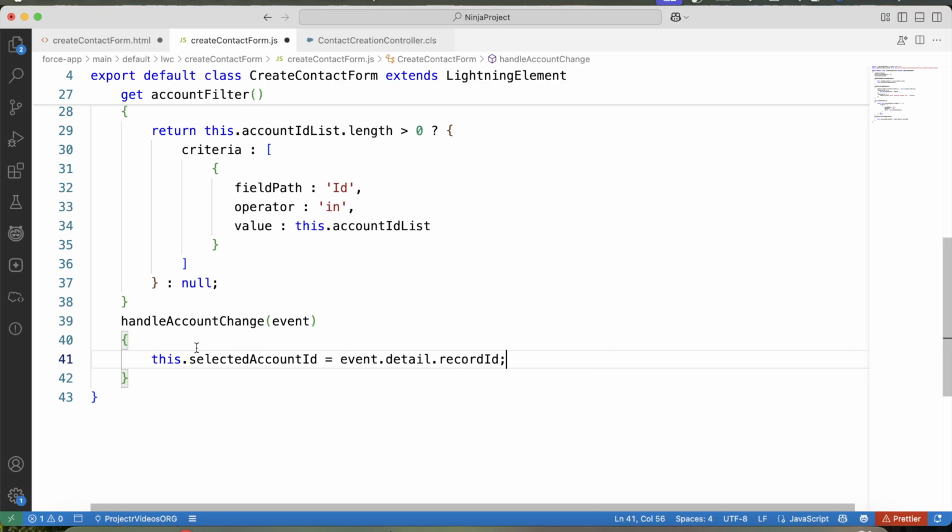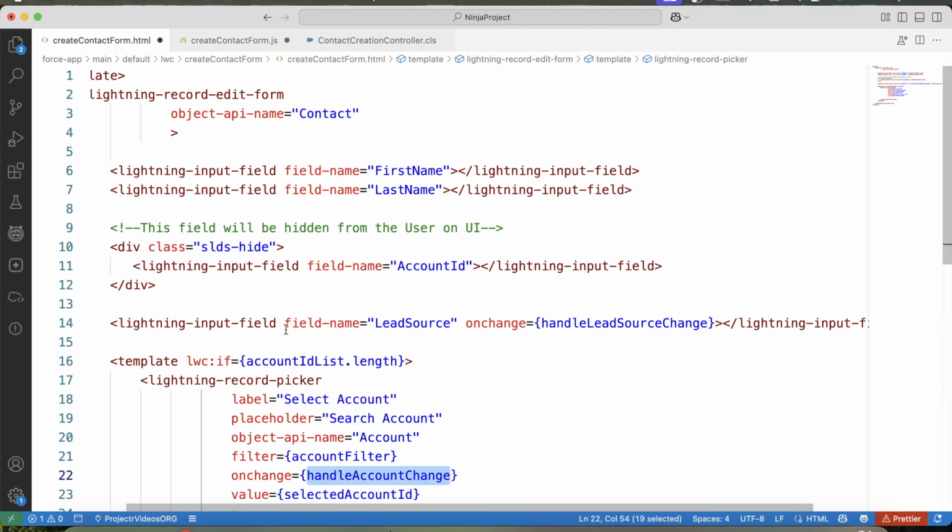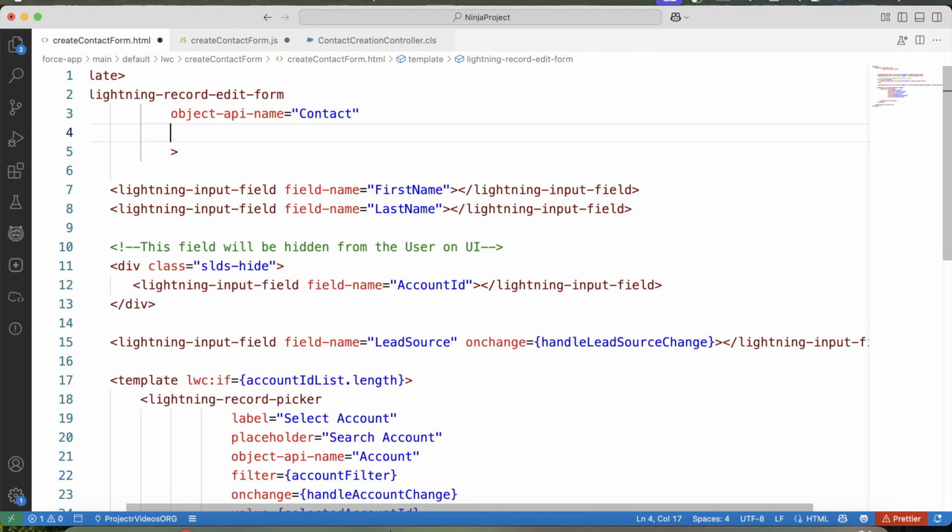Now our next task is to handle the error, success and submit parts of the lightning record edit form. Like we can control what will happen if there is some error, and we can also control the behavior of the save button. So guys, in lightning record edit form we have events for all the operations. Like for error we have the error event like this.